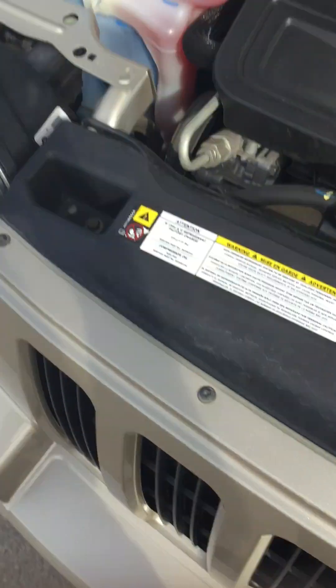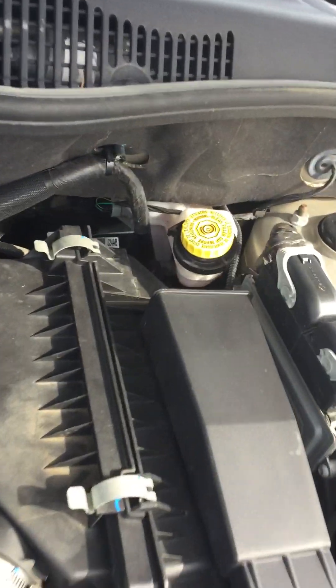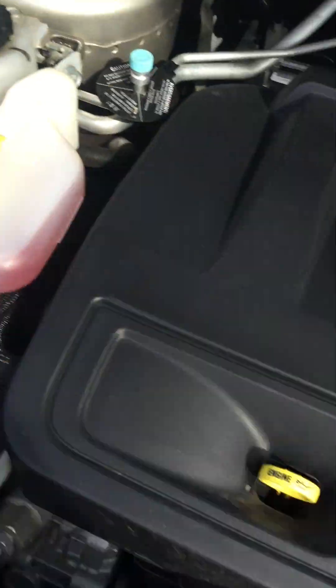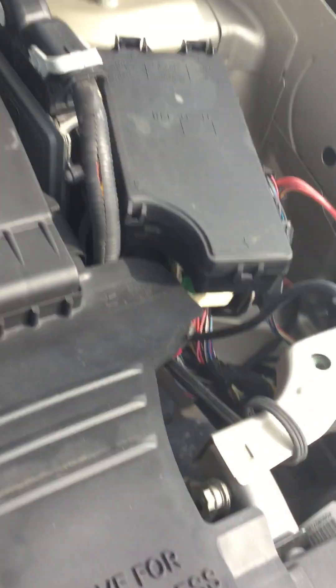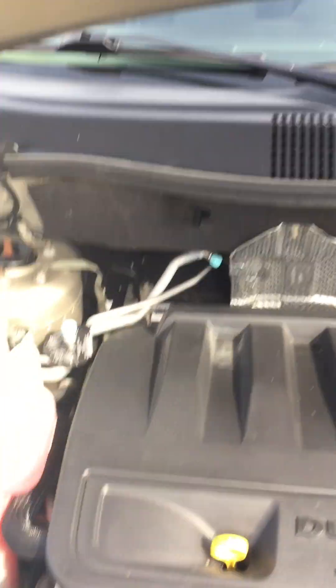Alright, so this one here you get the 2.4 liter engine, so very fuel efficient. If you look at all these yellow points here, those are your self-maintenance — all those you can do yourself; anything else you get a licensed mechanic to do. Above here you got an acoustic barrier as well as a fire guard. So if the engine ever does catch on fire — which it shouldn't, but if it does — these black pins will actually melt and this will drop down and smother the flames. Really nice safety feature to have.